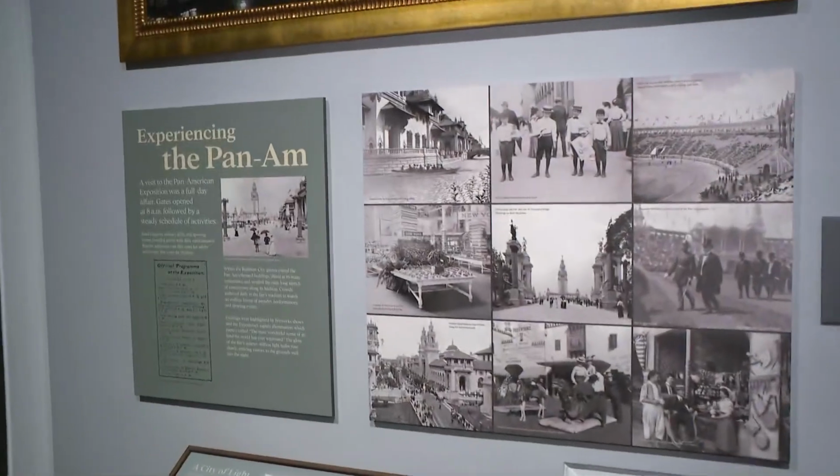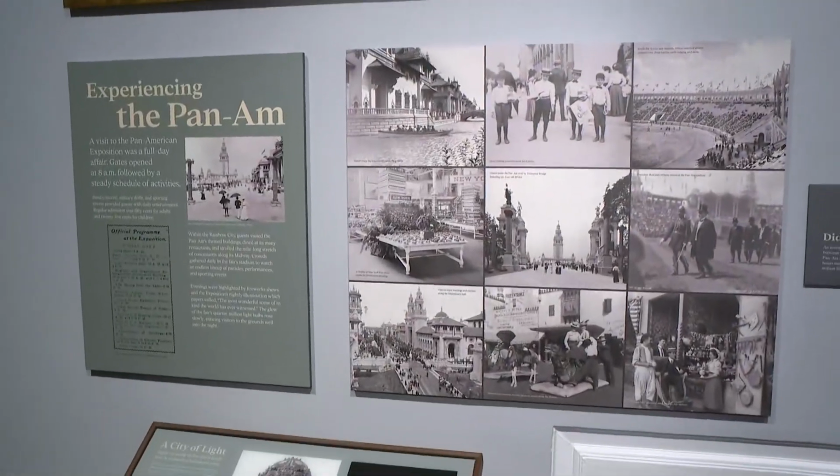Compare the Pan Am exposition. This is 1901. Is there a modern sort of comparison to it? I went with Epcot, but there's a better one. The international kind of flavor of Epcot may be something that you could apply to this, but really World's Fairs were kind of their own thing. It's kind of unfair to compare it to the Erie County Fair or something. This was a celebration of the achievements of the Western Hemisphere and the nations of South, Central and North America.